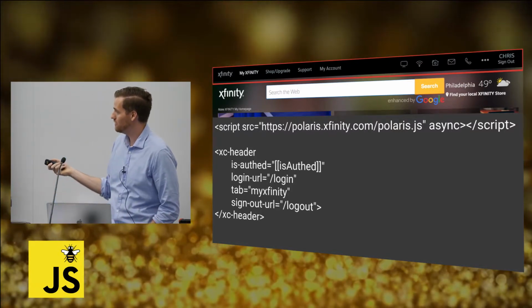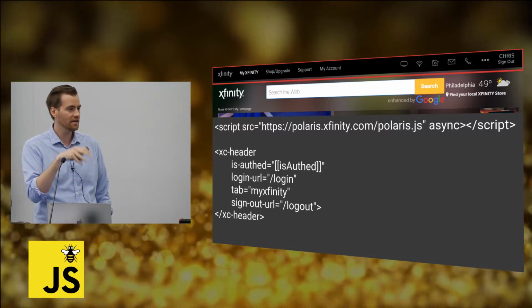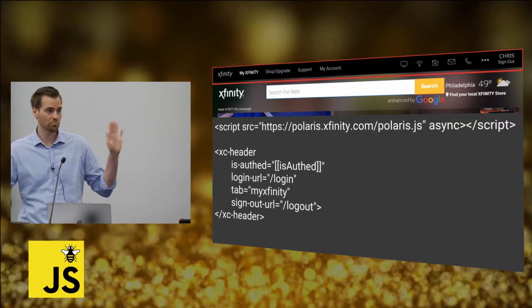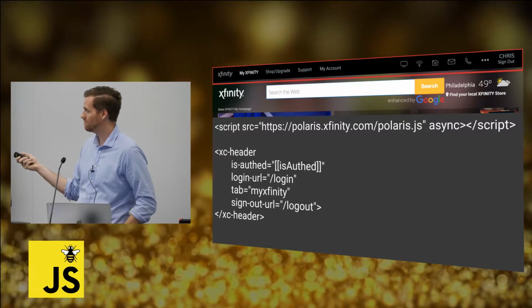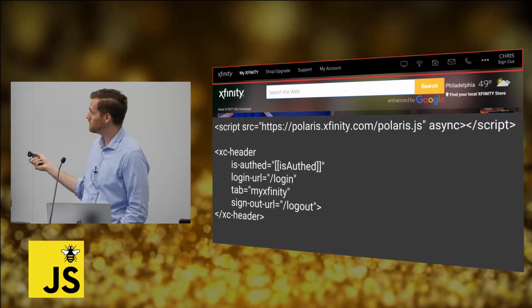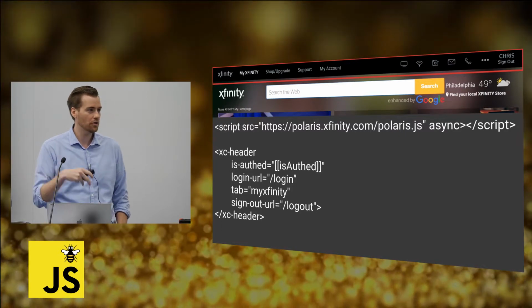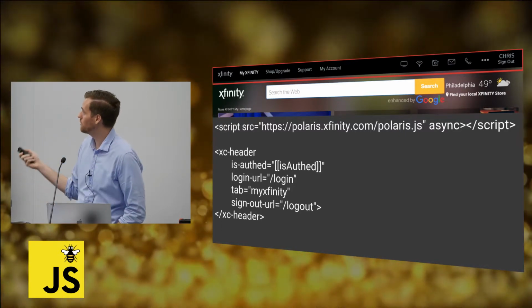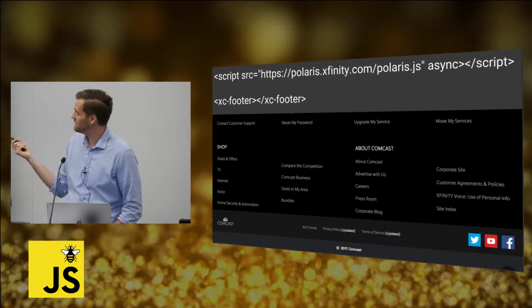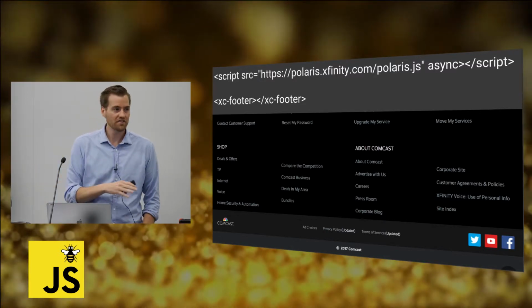And the great part about it is you just include a script tag. The script tag is a little different now, so we actually test for whether custom elements exist in the browser. We have an ES5 version and one for browsers that do have custom elements because it's really hard to do browser detection behind the scenes. But the benefit is you load the script for the custom element, and then on the page there's now this XC header custom element tag that any one of the third parties can throw in. They set different attributes on there which customize the look of the header. And additionally, that same script tag has XCFooter, which is another component, the footer that exists down the bottom. And this is just using custom elements.